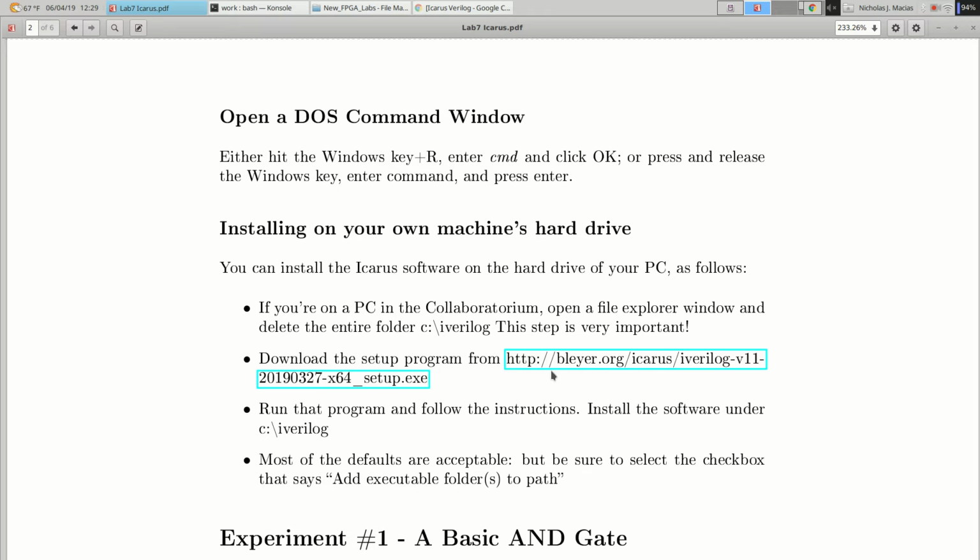And if you do this on the PC, you've got to delete the old setup of Verilog, because that doesn't work anymore either. It gives you an unknown error when you try to run it. And if that old installation is sitting there, installing the new one doesn't actually overwrite the parts that are failing. So go into a folder and delete the iVerilog folder, and then go ahead and download that and do the install. In Windows, you have to do the Windows key and CMD to open up a DOS window, and that's where you run this from, because they don't have a console thing, I guess. So DOS is always there. Go into a DOS shell and just do c:\iverilog. That basically gets you to the compiler.